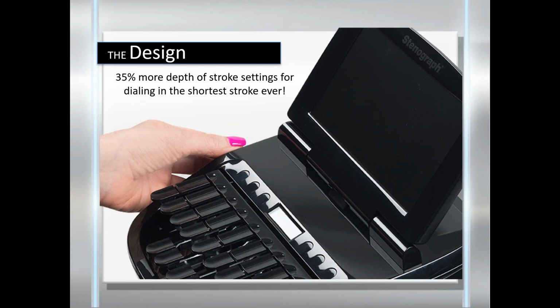The wheel on the left is the depth of stroke. We know you need some feedback when you write, but now you can go really low. Oh, and did I mention that the Luminex, like the Diamante, requires no calibration? You just make your changes and continue writing. If you have a light touch and want the shortest stroke possible, the Luminex is the writer for you. It definitely delivers.